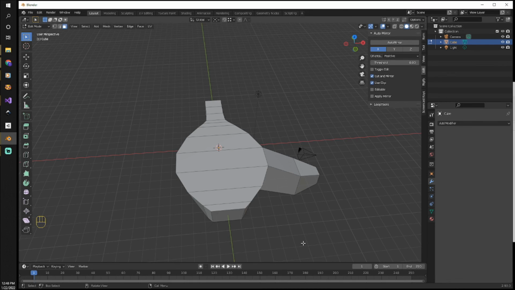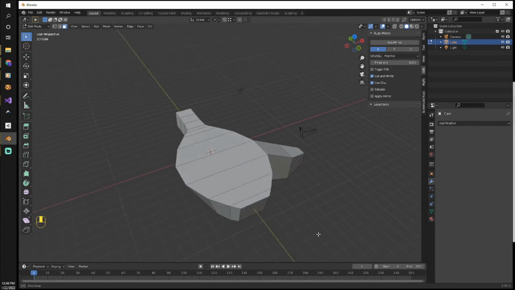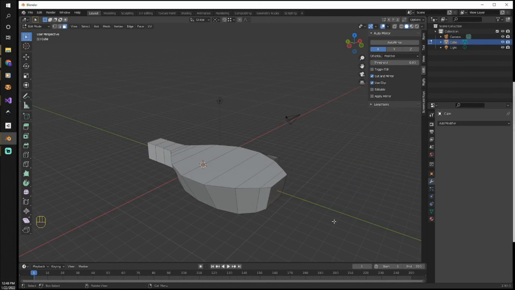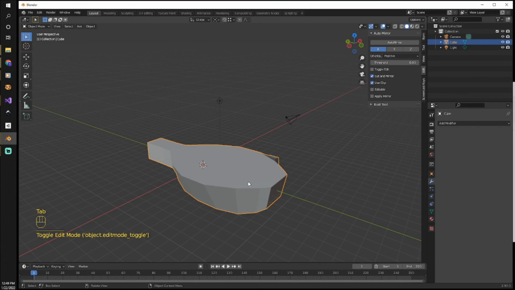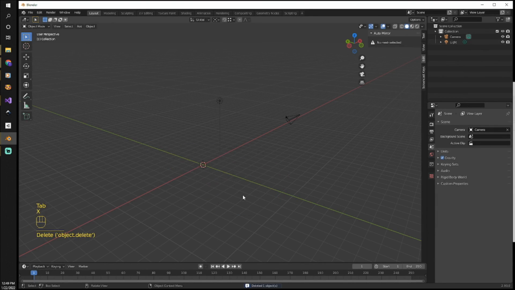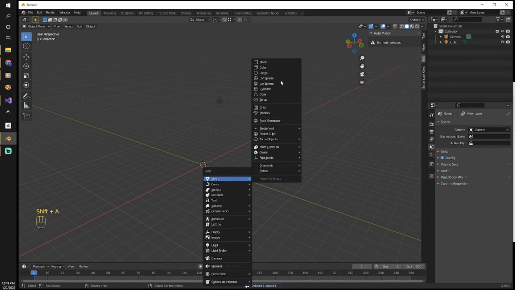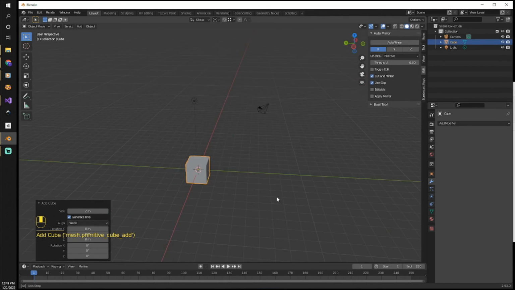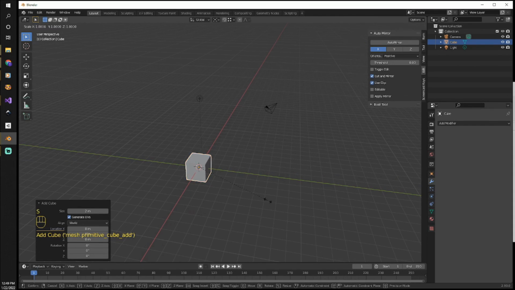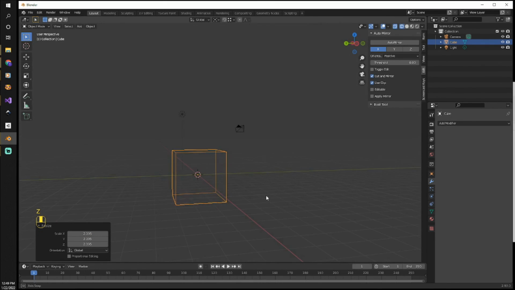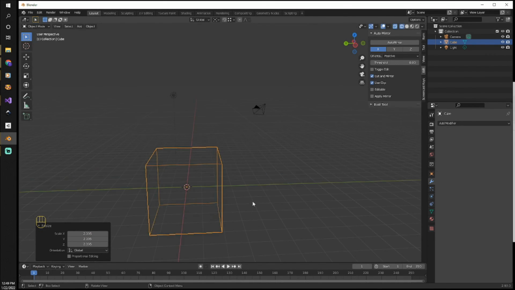So the last thing we're going to do is talk about the center point of an object. And this is important when exporting to Unity. So I'm going to select this. Oops. Go to object mode, hit X, delete, Shift A, add back my cube. I'm going to scale this up just to get a little bigger. I'm going to go into wireframe mode, and you'll notice that there's this yellow dot.